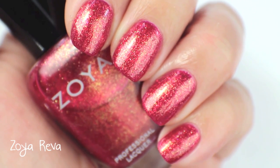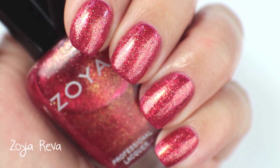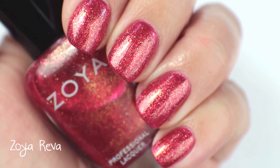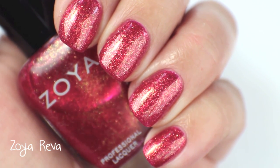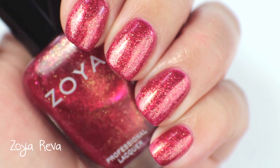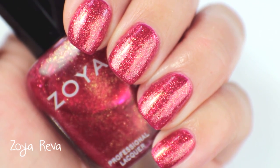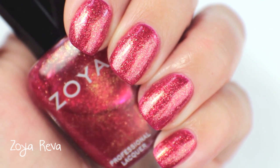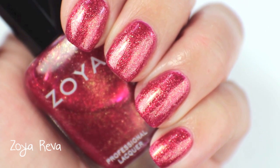You know what? I totally had it in my head that I was going to destash this after I swatched it. And then I sat there and looked at it for a minute and thought, I definitely want to keep this. So what I'm going to do is keep it and see if I use it, especially this spring. This is such a pretty spring and summer color, especially with that really, really bold shimmer that's in there. So yeah, this is going to be a keep to see if I use it color, because I mean, just look at it now. Like, it's so pretty. So yeah, this is Zoya's Reva.